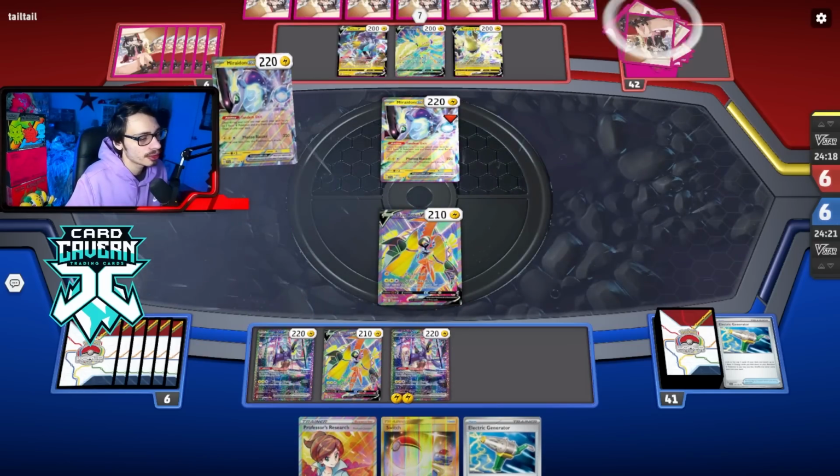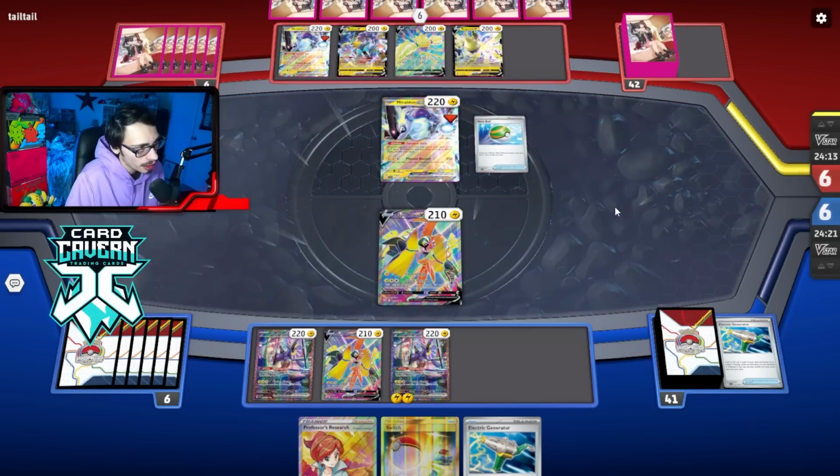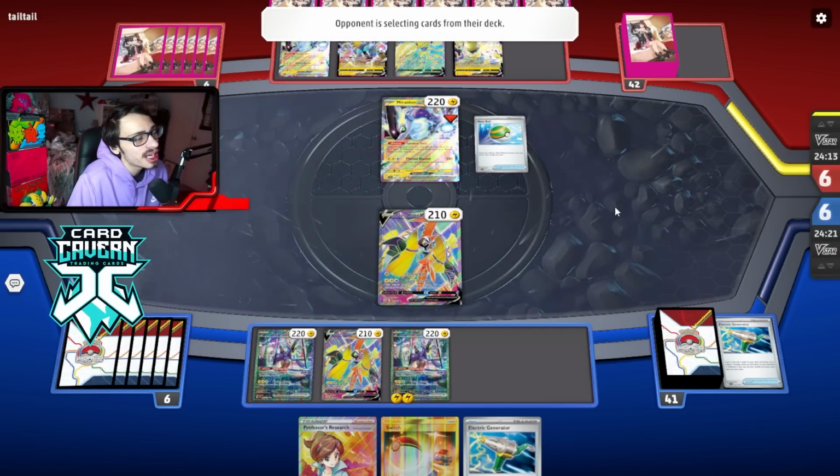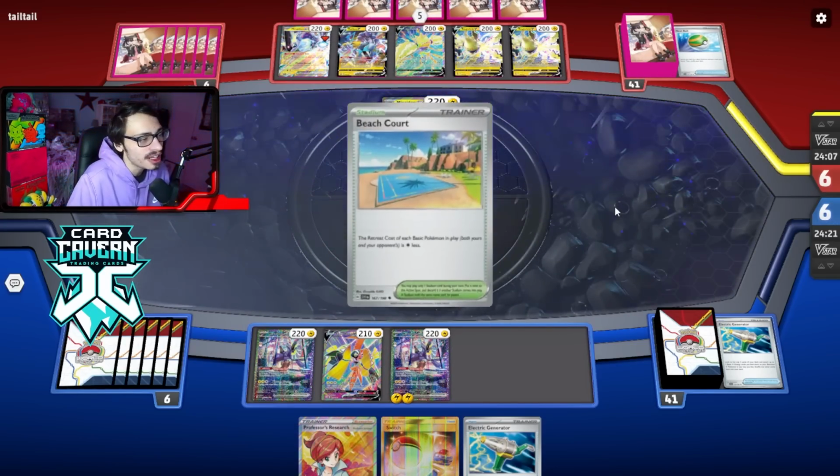We will see if our Koko dies. Okay, they are playing the Regieleki build. So Path to Peak is pretty good here. So Koko VMAX plus Path is decent. The downside is we don't have access to a way to one-shot the Miraidon V.